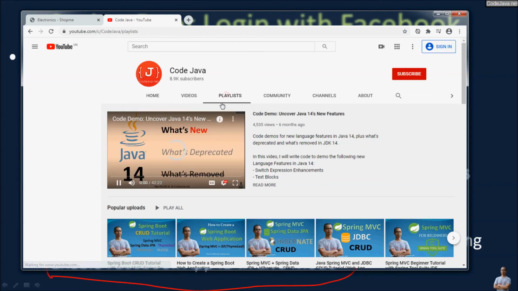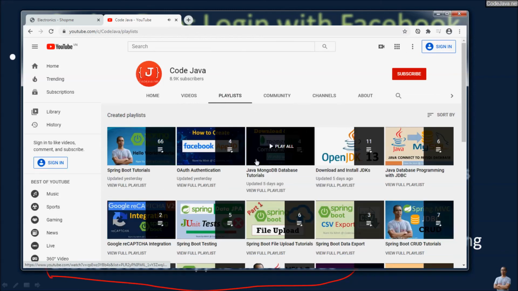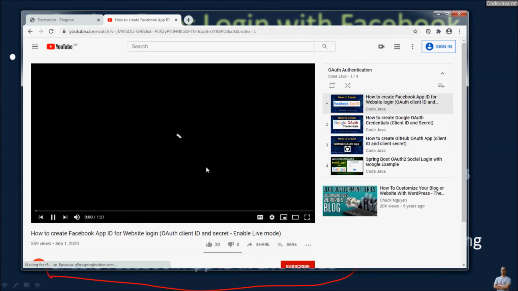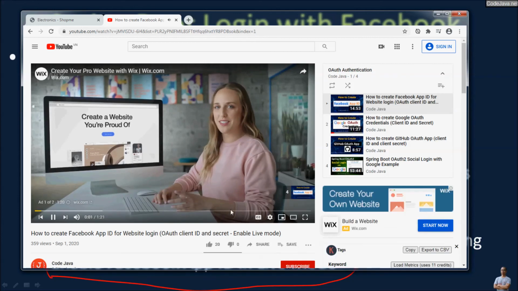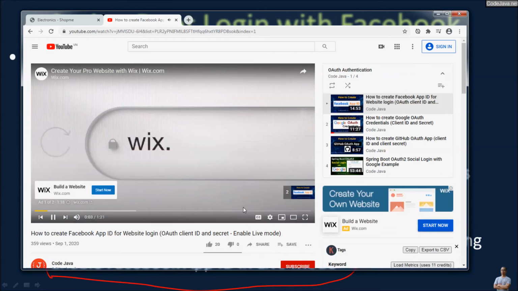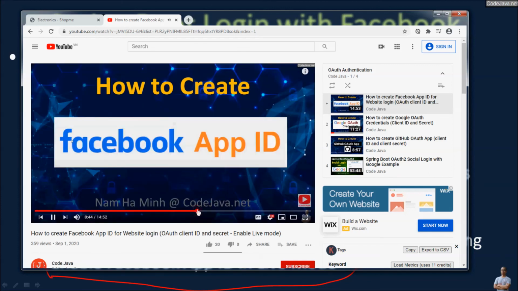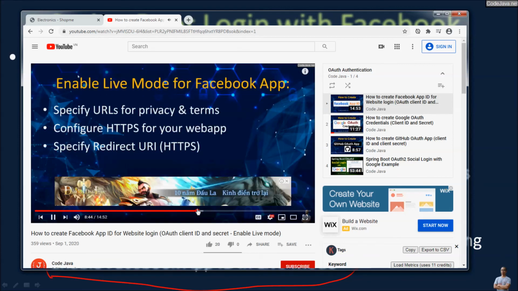You check the playlist OAuth authentication here, and you see the video how to create Facebook App ID for website login, including how to enable live mode here. So I recommend you to check this video to know how to enable Facebook App ID into live mode.